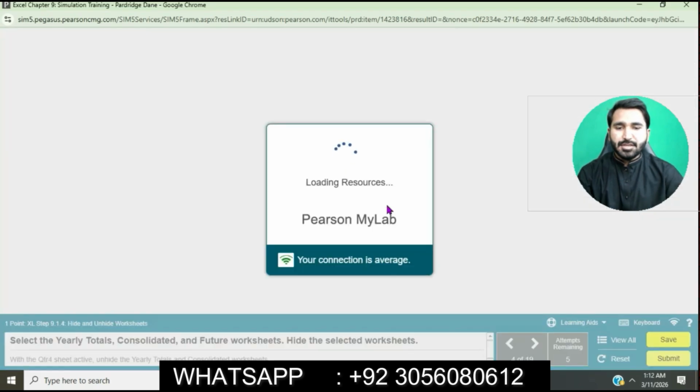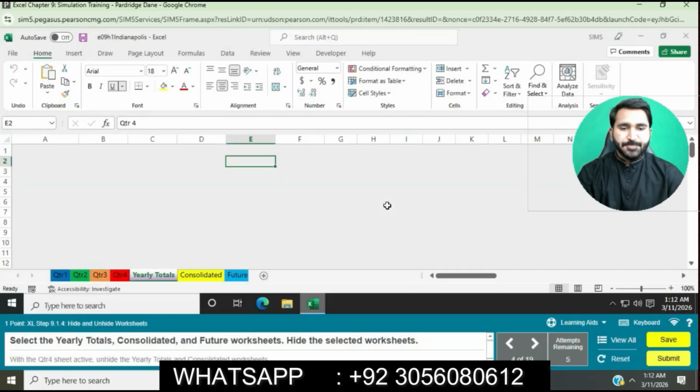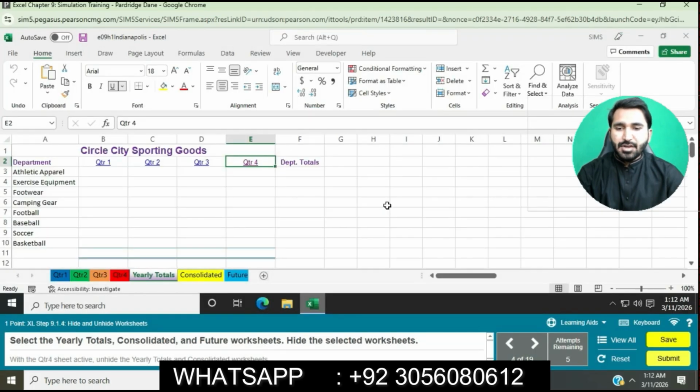The next question is question number 4. Select the yearly totals, consolidated and future worksheets, and hide the selected worksheets. We select the yearly total worksheet, press Control, and then select the consolidated and future worksheets. Then these sheets will be grouped.